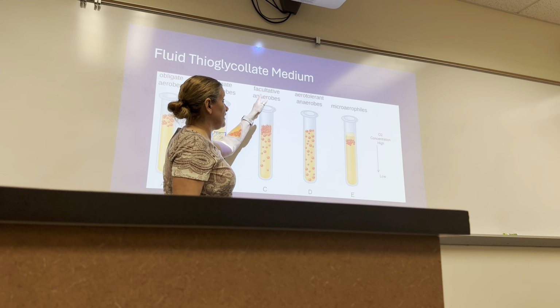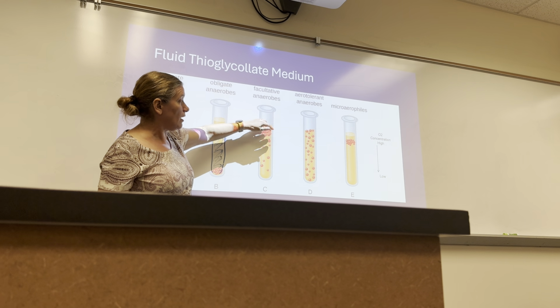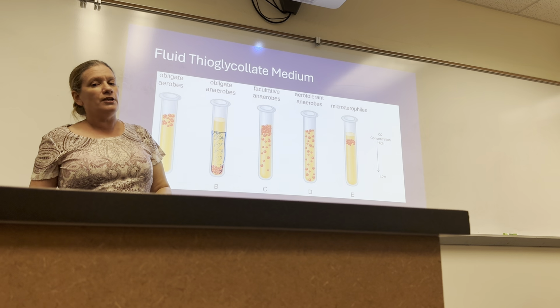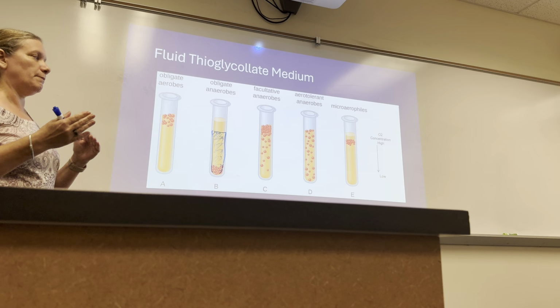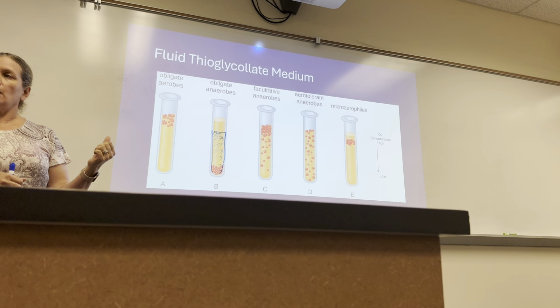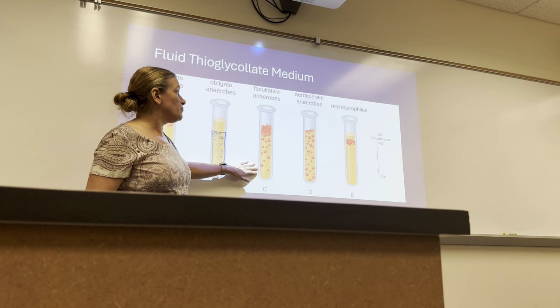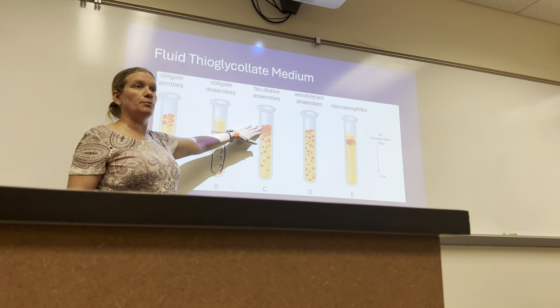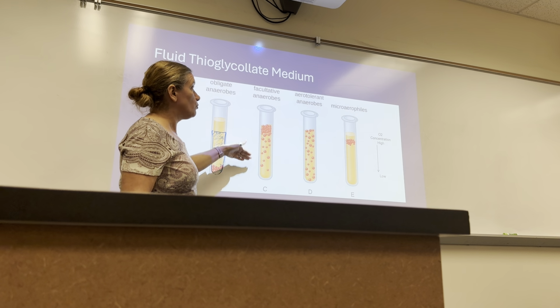We have the facultative anaerobes. The facultative anaerobes are going to grow throughout. They're going to tend to grow better at the top, but they'll be throughout the entire tube. These organisms are the ones that can alternate, for metabolism, between cellular respiration and fermentation. Okay, so they can pop back and forth based upon what's available. If oxygen is available, it's cellular respiration. If oxygen is not available, they're doing fermentation. They do have those enzymes necessary to live in the presence of oxygen, those toxic byproducts of oxygen. Okay, so they are going to grow throughout the tube.